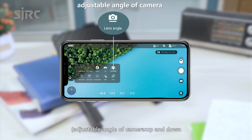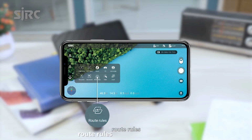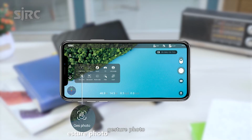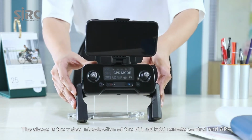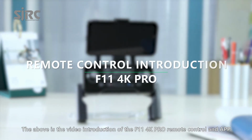Adjustable angle of the camera, up and down. Zooming in and out. Filters. Route rules. Gesture video. Gesture photo. The above is the video introduction of the F11 4K Pro remote control and app.